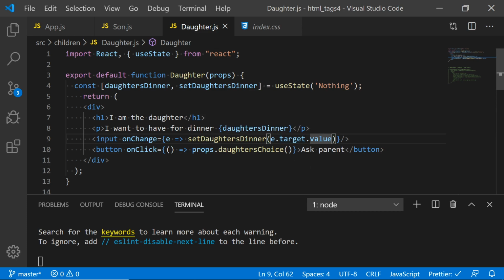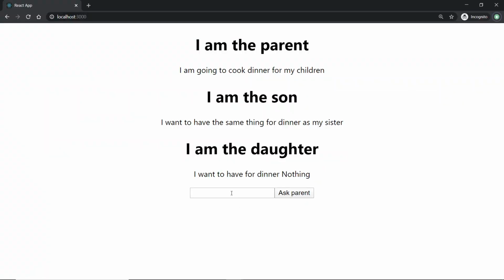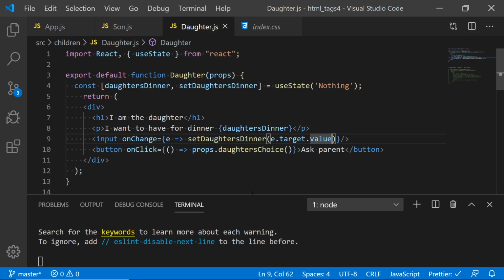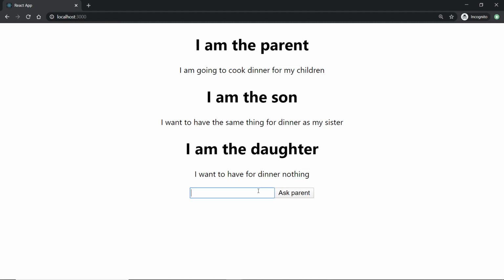When we are typing. Yes, I'm going to show you now. So you see, now we have an input, right? And I want to have for dinner nothing, right? Let's make it lowercase. Okay. Now when we type, what was it?